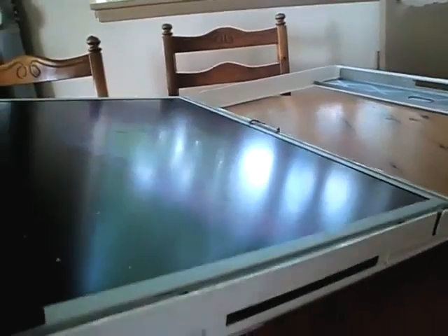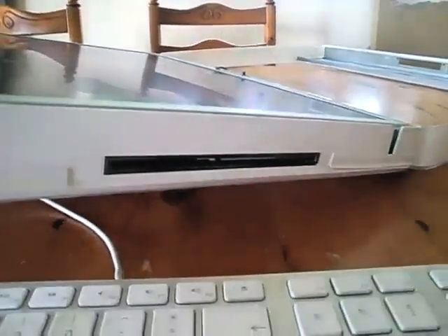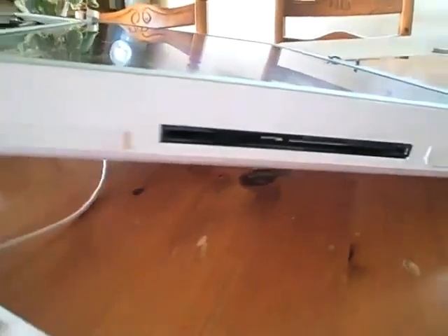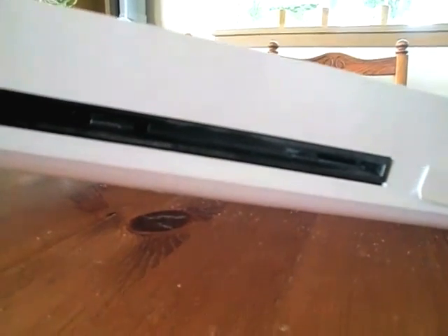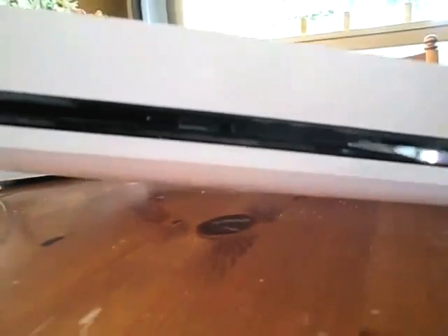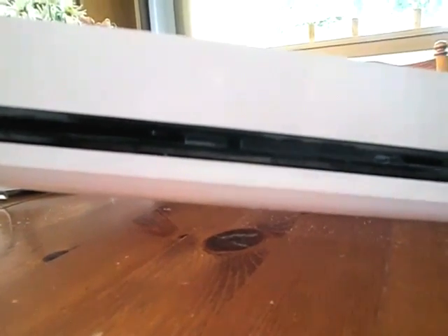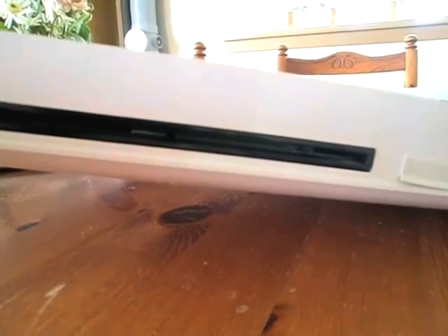Once you've done that, you don't actually need to remove the screen in order to do this. The reason I've taken the cover off is just to show you how the drive actually works internally. This is the Pioneer drive that comes with the machine, and if you look inside the slot with a suitable tool, you can see there's a small drive plate that runs across the drive. I've got the system at the login screen, which is handy because it saves loading up the DVD player.